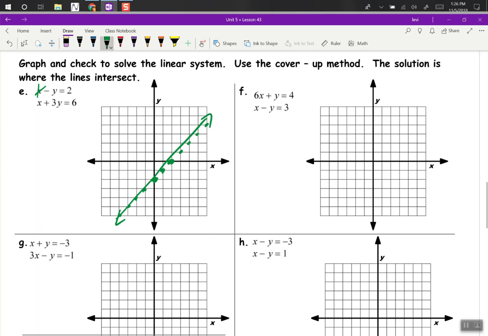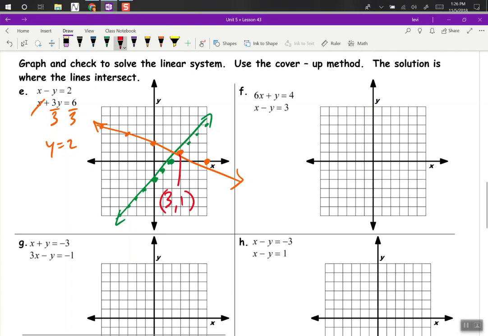Our next one, x-intercept is 6, right? Cross out the x, y-intercept we need to divide by 3, so y-intercept is 2. Right, so that looks like we're going down 1, right 3, up 1, left 3, up 1, left 3. And we can see that we run into each other. I didn't do a very good job here. That's it right there at that point, which is 3, 1.